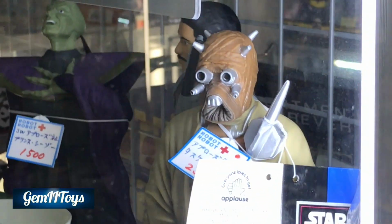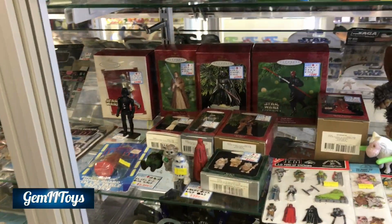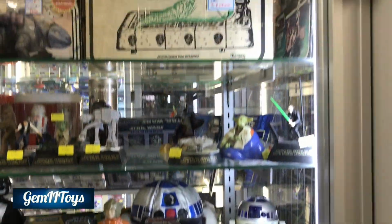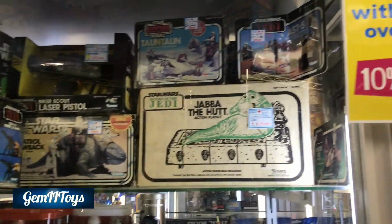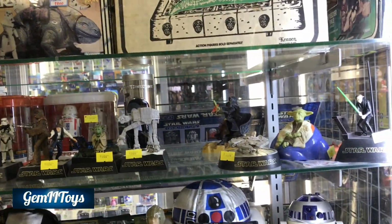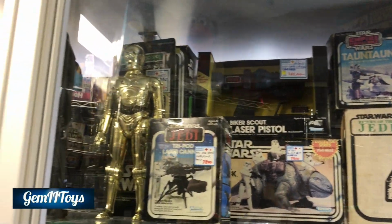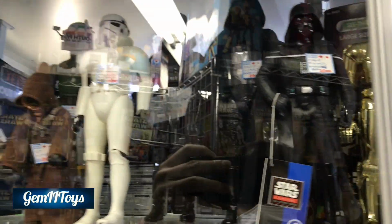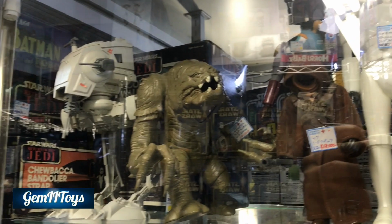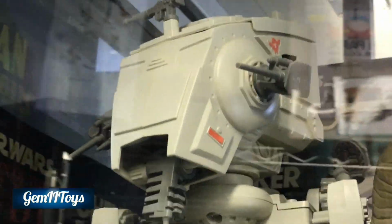Oh, there we have a Tusken Raider, Sand Person. Hot Toys is releasing one soon. Well, not soon, 2 years. Hot Toys soon, I guess you could call it. Then we have Jabba the Hutt. Now that he's gone, as well as Bib Fortuna, and Boba Fett has taken over, I wonder what that's going to lead to. King of the Underworld, I guess. So we'll find out with the Book of Boba, I guess.